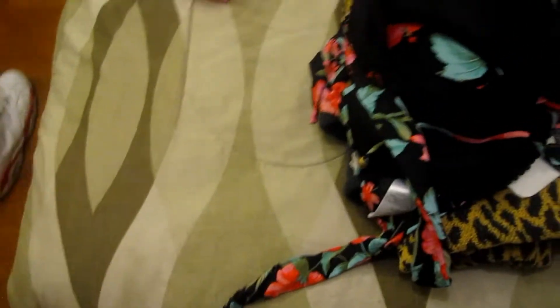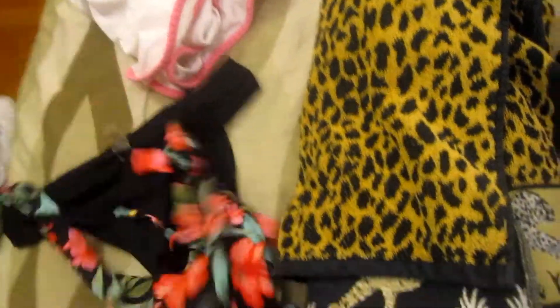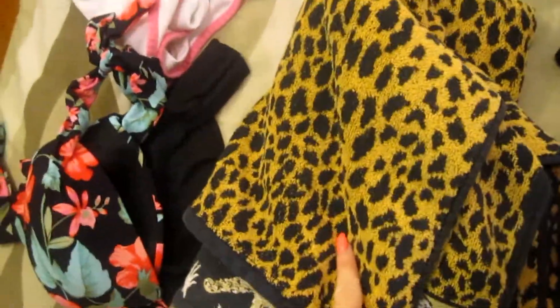Next is my swim stuff. I told you we're going to be going to the beach on Lake Erie. These are just basic black bottoms I got from Victoria's Secret. And then this is my bikini top that I'm taking — it's from JCPenney's. Next is this beach towel I'm taking; it's just cheetah print. I'm not really sure where I got it, I've had it for a long time.